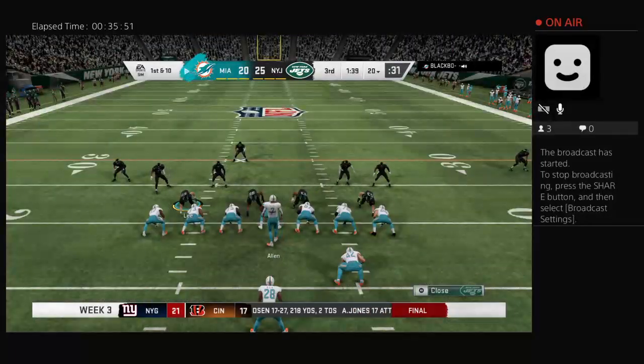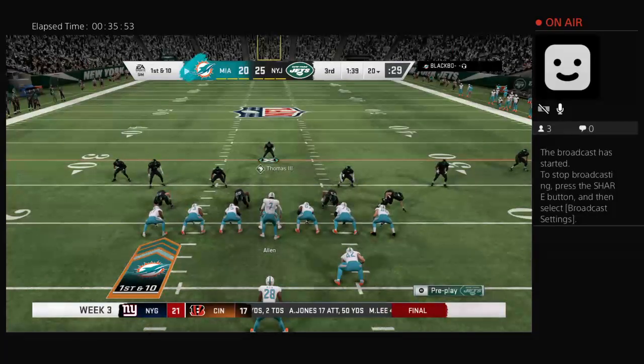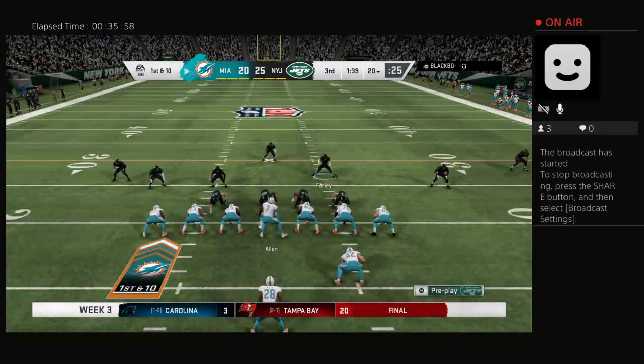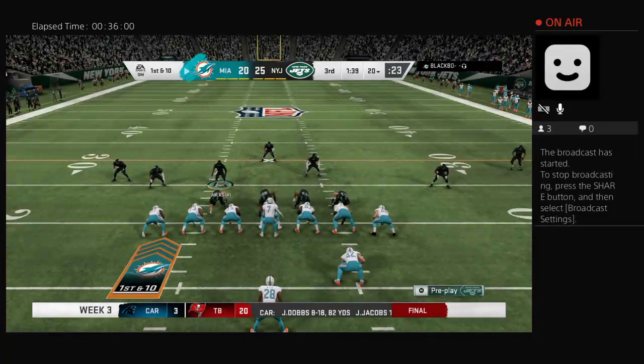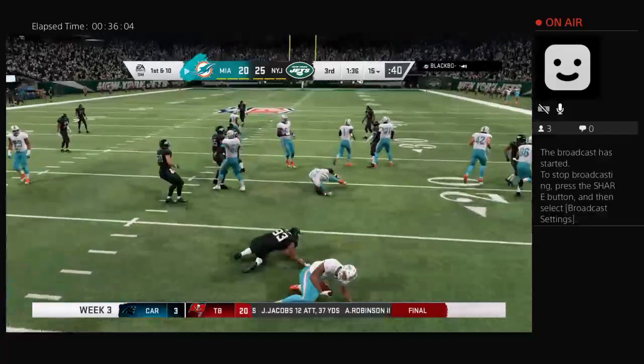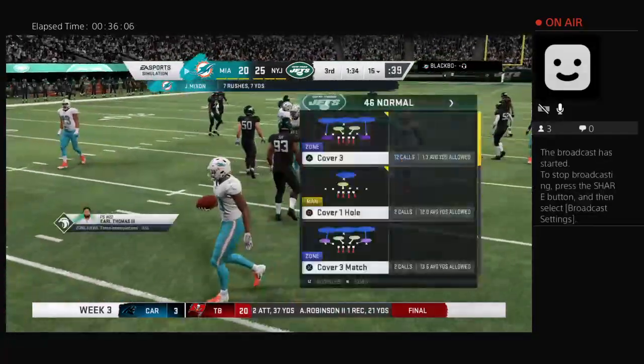The Dolphins at the line ready for their next drive. Things are starting to move in the right direction. They get the touchdown last drive, then their defense gets them the football back. Yeah, now they have a chance to get the lead if they can put something together here. I'm eager to see how they decide to do it. Do they want to be methodical, or do they want to take the big strike and go after it right now?